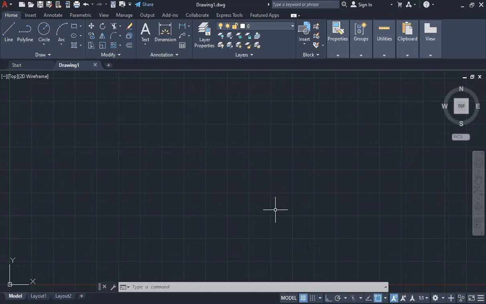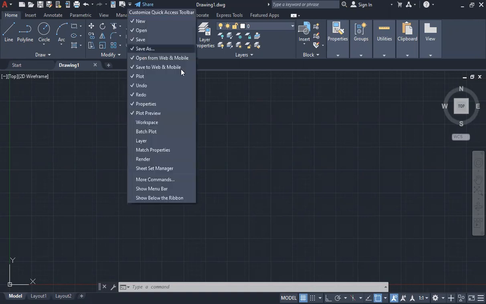Right. So there are 3 different types of workspaces in AutoCAD. Okay, workspace is different from the model space and the layout space. Model space is where you do your drawing or your modeling. Layout space is where you present it, you put your dimensions, put your title block, do your scale. The workspace is the space in which you're working.